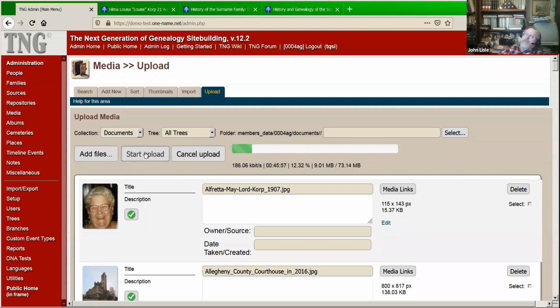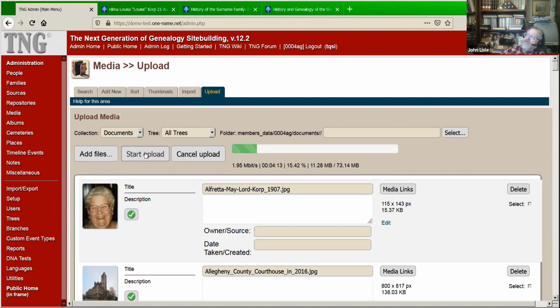When you upload a GEDCOM with the data on a media item, the GEDCOM doesn't necessarily bring in all of the fields that TNG wants.